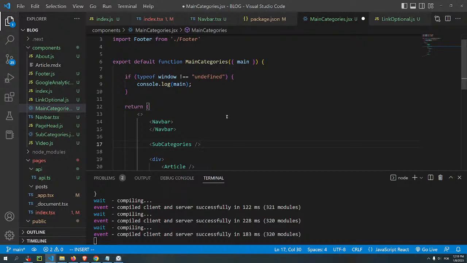Yeah, but let me think more about this. Because the thing is, if I create one page for each main category, let's say I have 4 pages, one for programming, the other for health and fitness, economics, and blogs, and blockchain. The problem with that is, what if I want to create more pages that are considered main categories on the subcategories of those main categories? So let's say in programming, I'm thinking about doing one topic for each language, so JavaScript, CSS, things like that. And then in each one of those I have different topics.